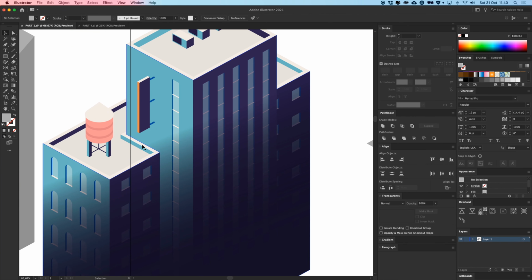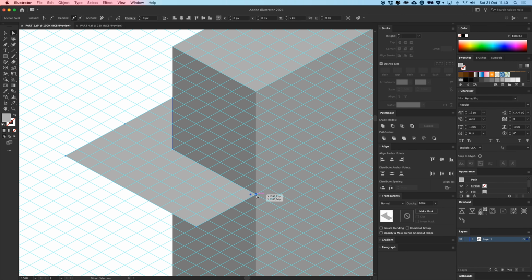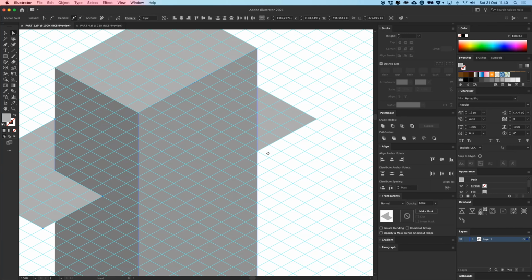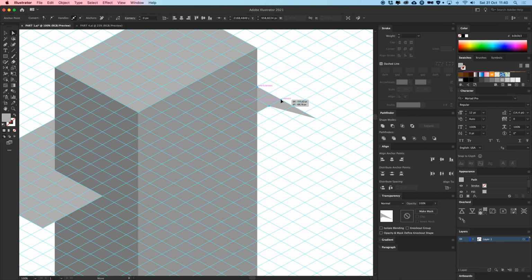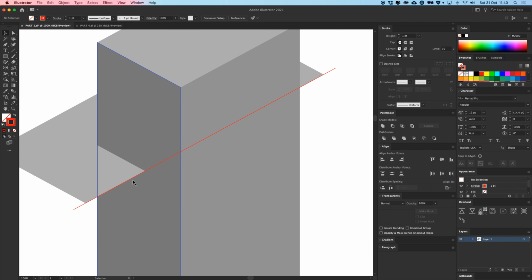Oh, as you can see here, of course, this is not all the way through on a building, so it needs to be a bit shorter. So this one needs to go in like 3 blocks. So that means that this will only be visible on this little corner here, because as you can see, this line needs to be aligned with this line here. Yeah, so now this is nicely aligned.